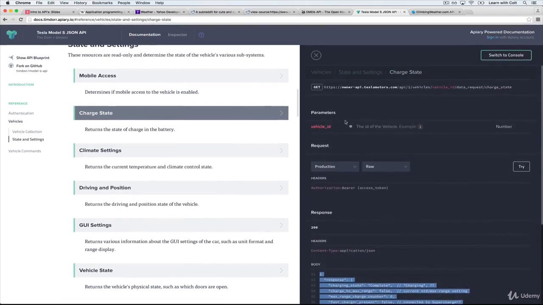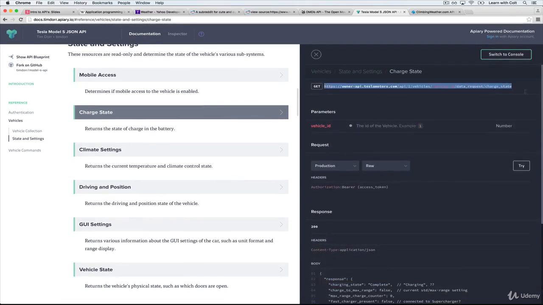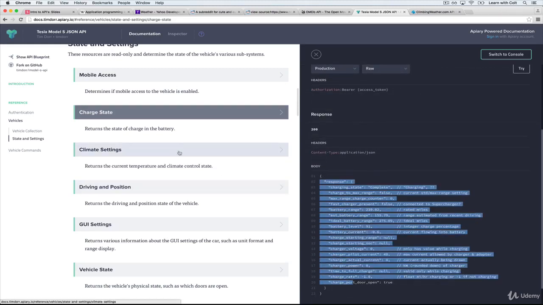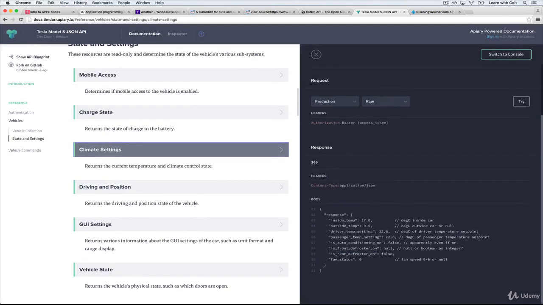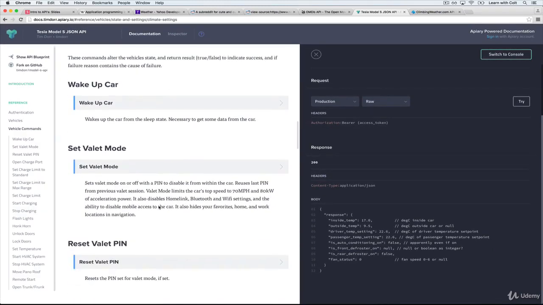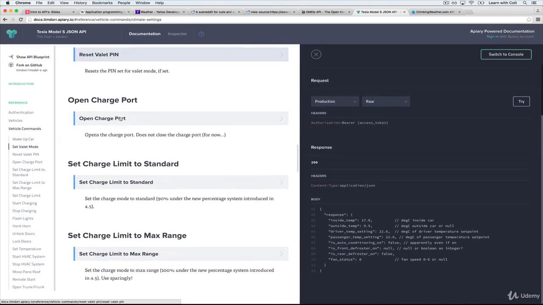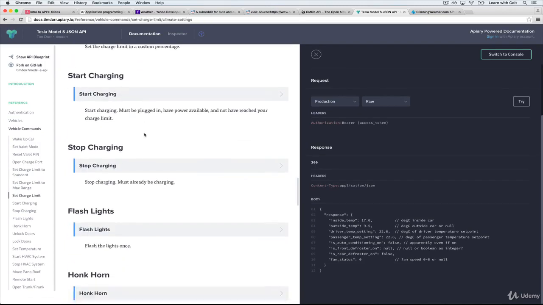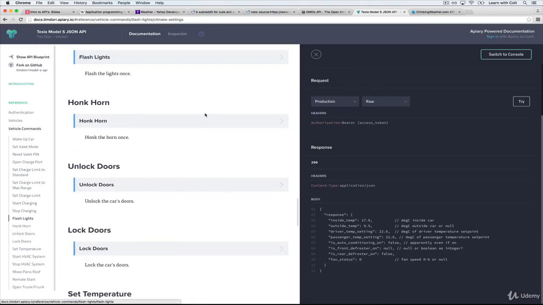So when you make a request to this URL, and you have to put in your vehicle ID, and I don't have a Tesla, so I won't do that, but if you did, you could put it in there and plug it in the red, and it would give you this information. But you can also do things like ask for the current climate settings, temperature inside, temperature outside. And then you can do really fun things like wake the car up or open the charging port on the side, start the charging, stop charging, flash the lights, honk the horn.